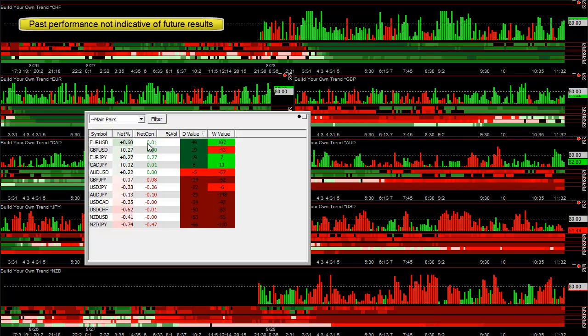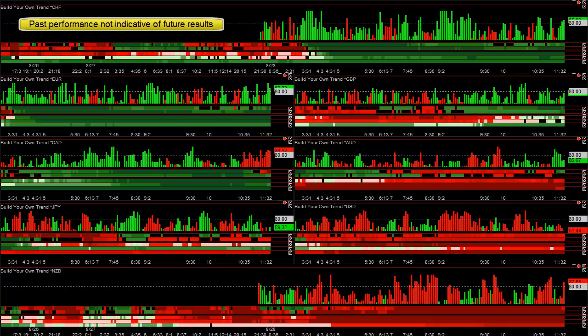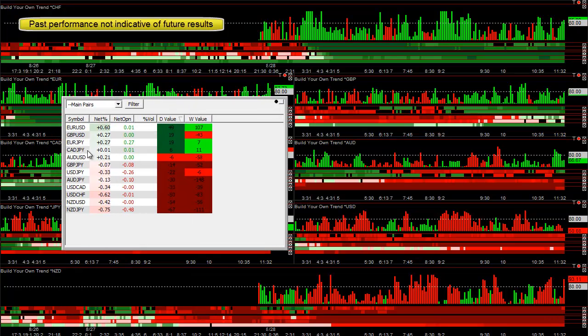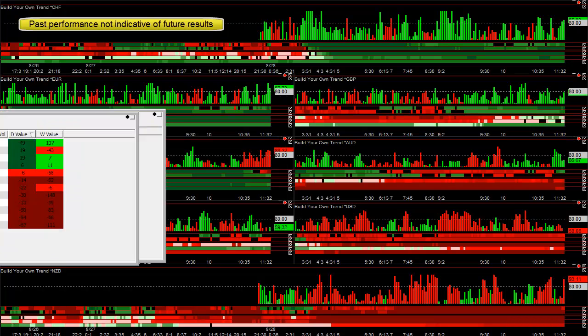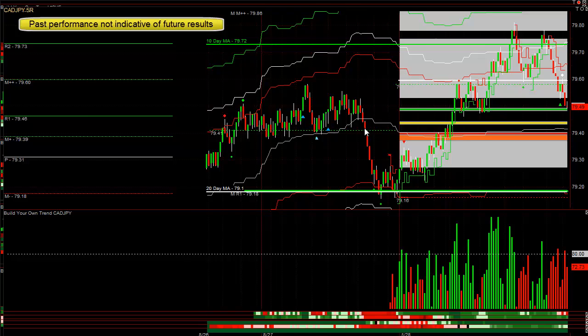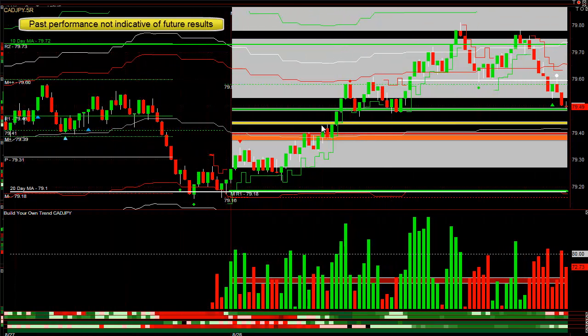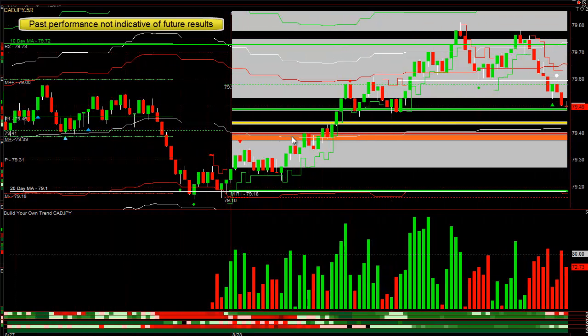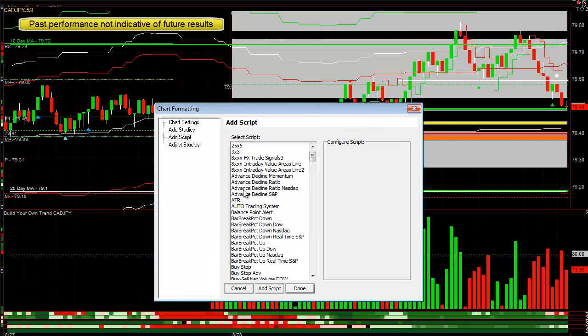And so basically, if you see the Eurodollar, it's above yesterday's value area, above the previous week's value area, those are ones that you can be focusing on for buys. Now, the CAD yen, which I didn't show today in class, is above yesterday's value area and previous week's value area. And if you saw it go from underneath to above, on the hourly you can see here is the previous week's value area, previous day's value area. Put the intraday value areas on here.